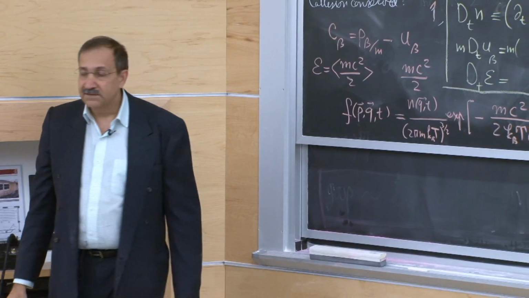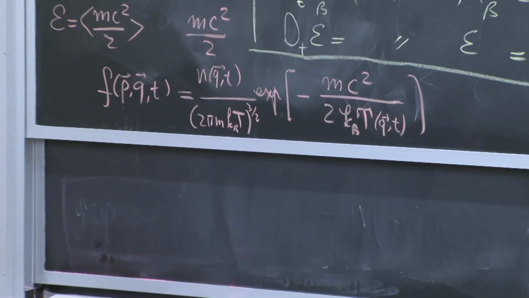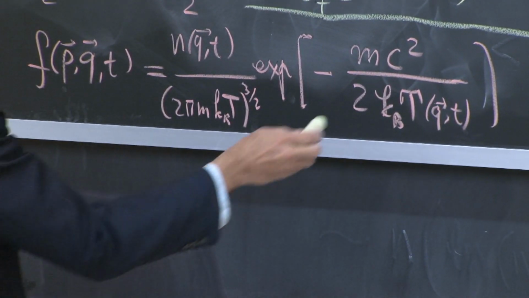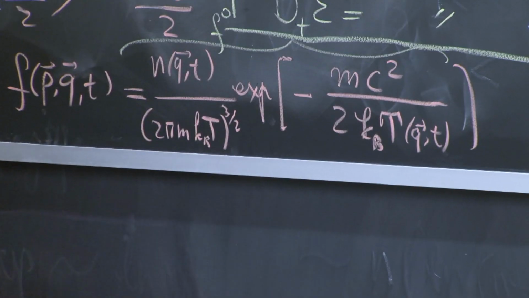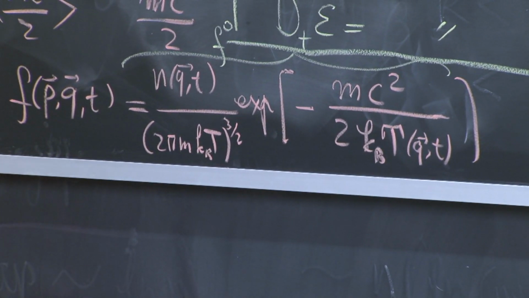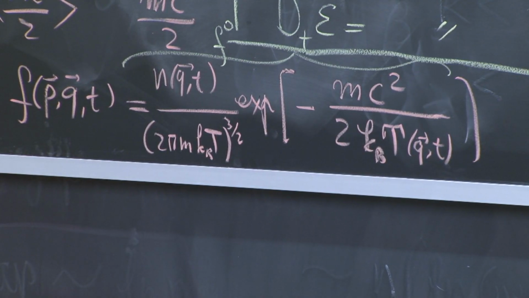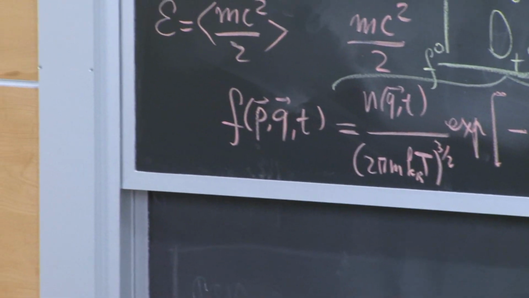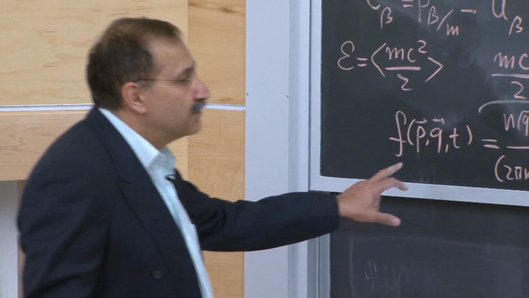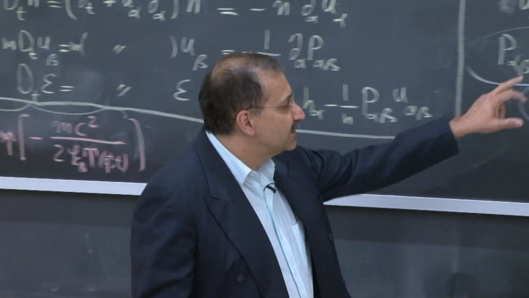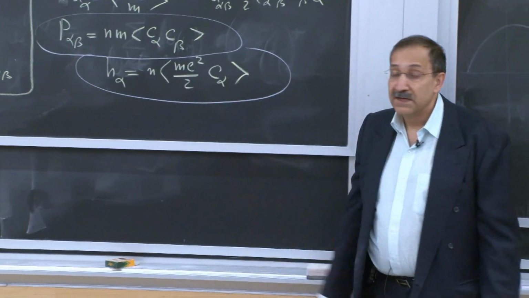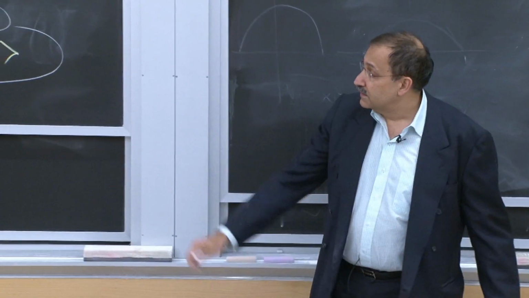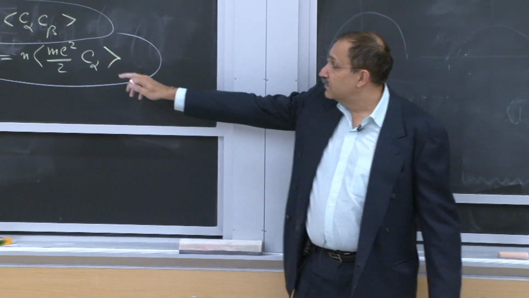And so this is a reasonable solution. Indeed, this is the zeroth order solution for f. I'll call that f0. Okay? So once you have the zeroth order solution, from that you can calculate these two quantities. For example, because the zeroth order solution is even in c, the heat vector will be 0.